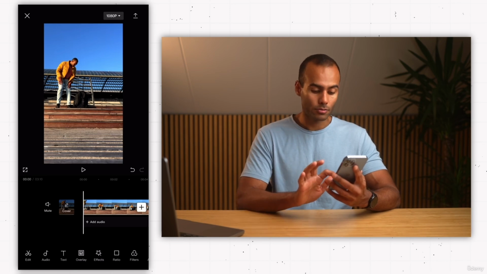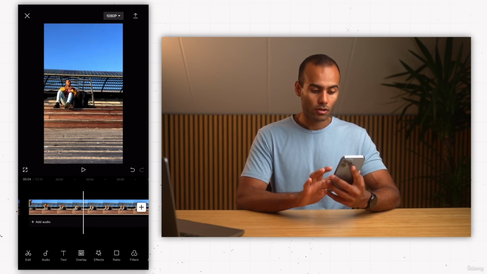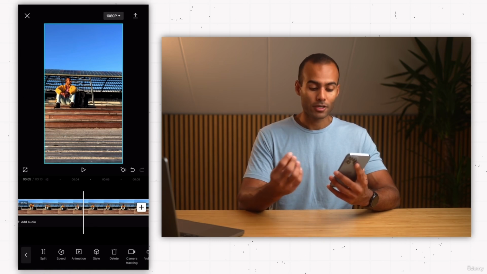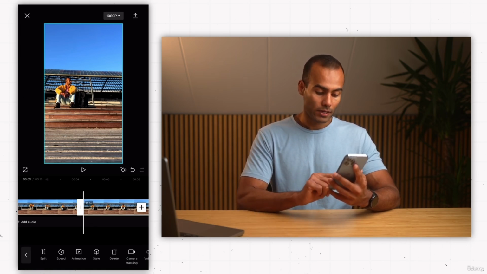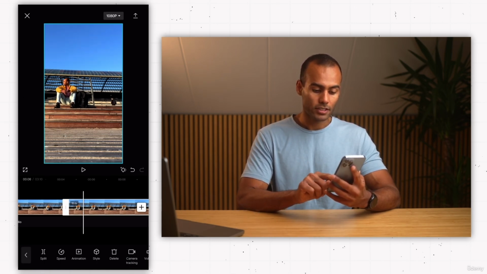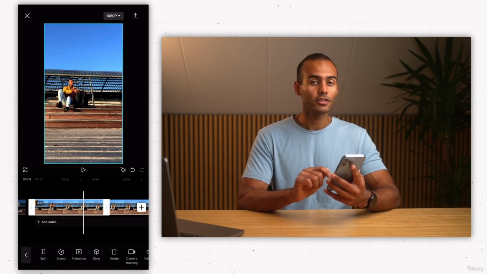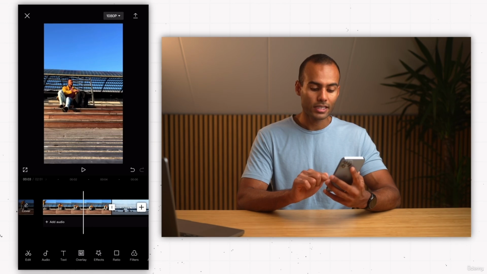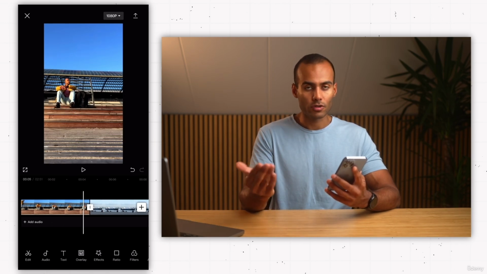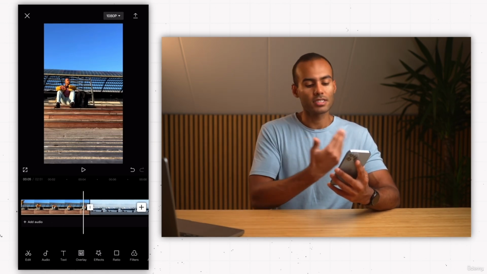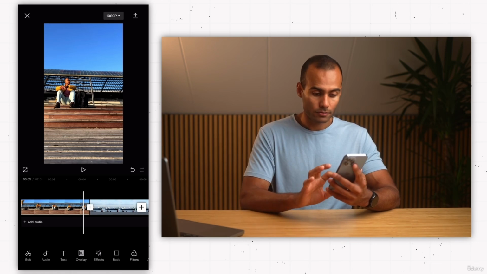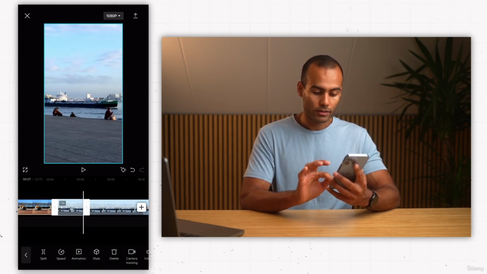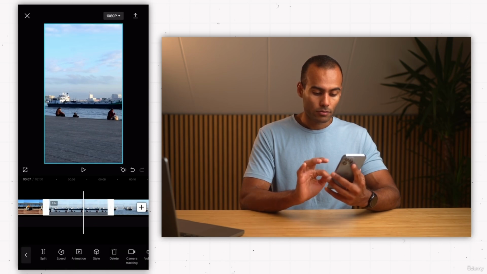So delete all the unusable ones. Then I'm just gonna scroll and I would be just ending this clip here. I'm gonna do the same thing, split, and then delete this part because I just want this part to be usable. So I would just delete this. And as soon as I delete this, the next clip, which was the following clip, just closes in the gap, which is really cool. So I would also just do split here. Let's do split here.